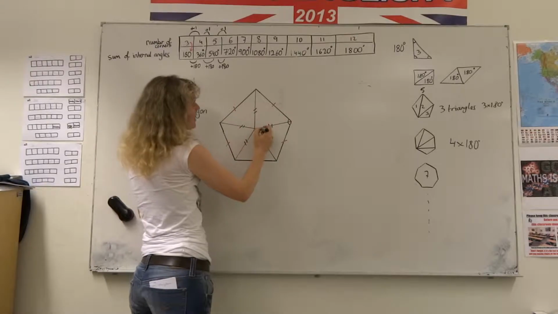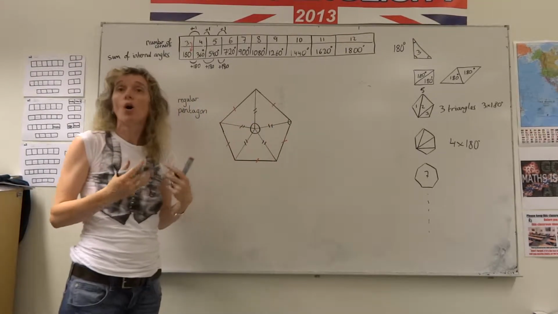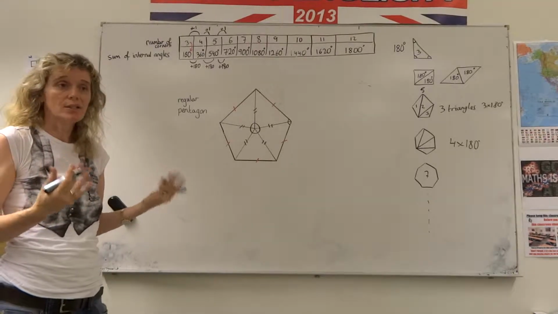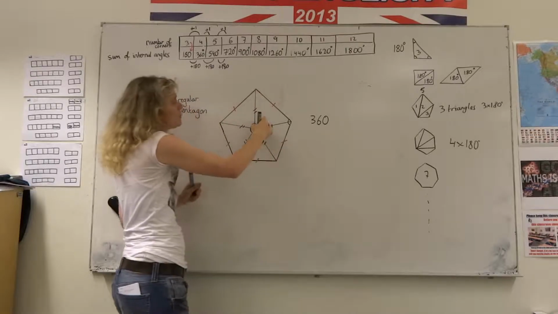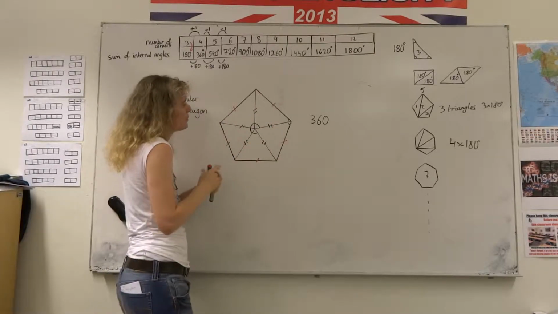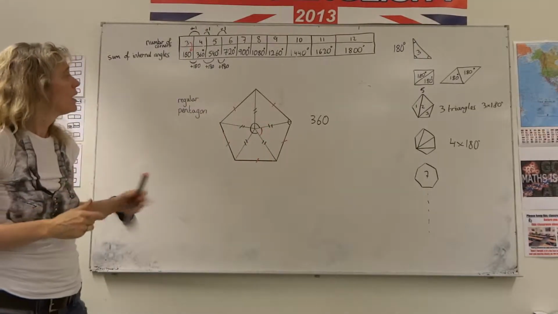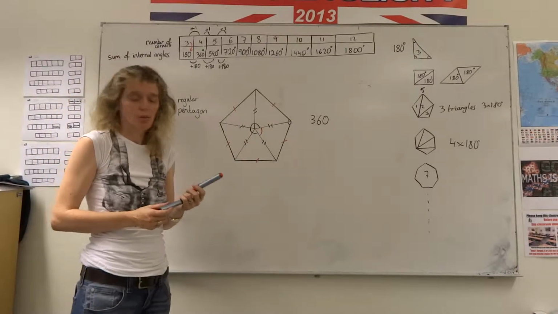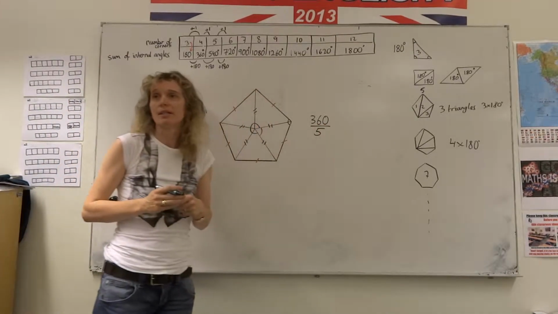So the first thing we need to think about is we know that if we were to measure the angle of the whole of this, it's a circle, internal angle, it's going to be 360 degrees. But we've split it up into 5 different triangles. So if we would like to know this particular angle, just this one here, what is the angle going to work out to be? Well, it's going to be 1/5 of 360.